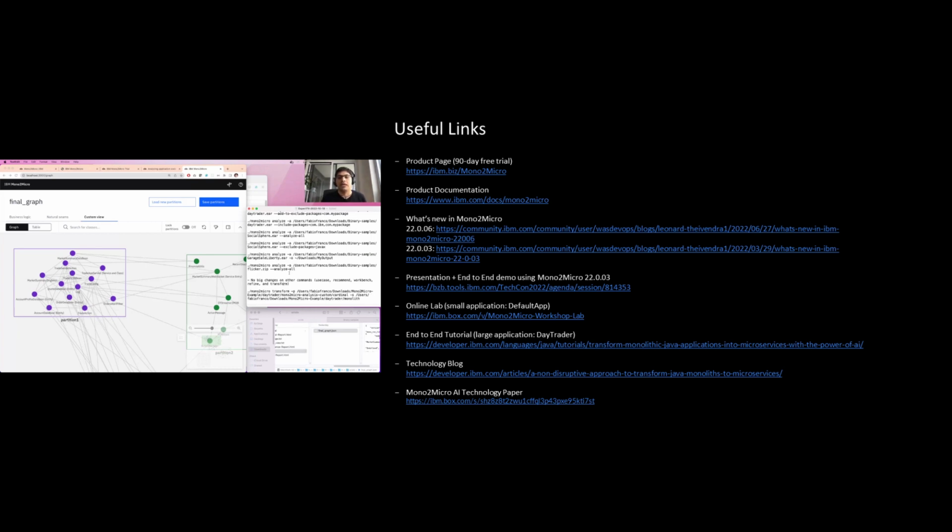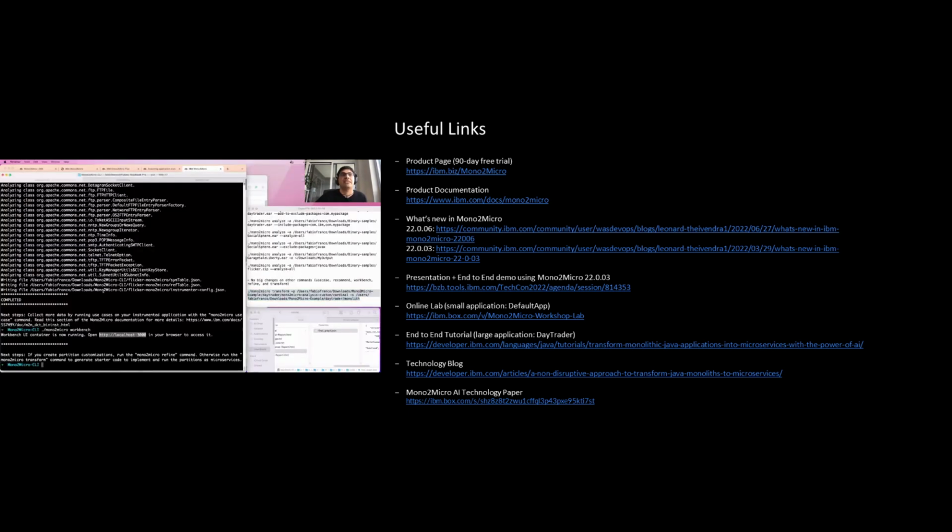That's the beauty of this last release, because I can just get a binary file, Java binary file, analyze, get the recommendations, the customizations, check the partitioning, and if I would like to start generation of the starter code of my application, so in this last step, I need to point the source code. So that is the beauty.